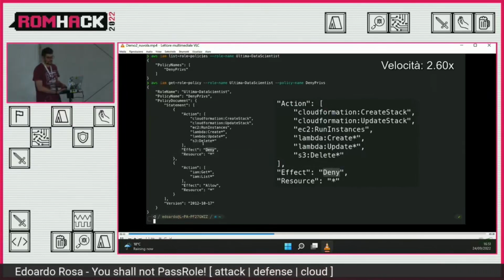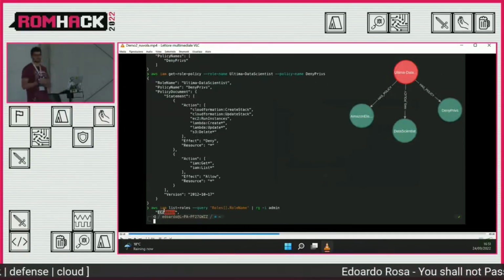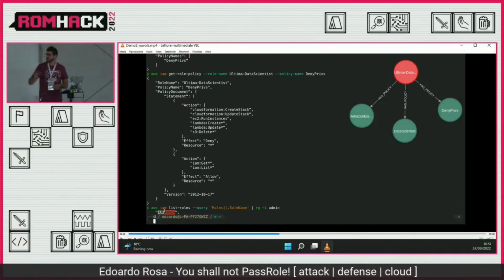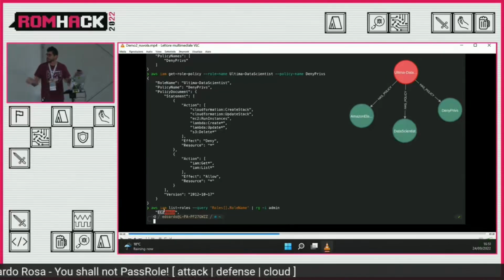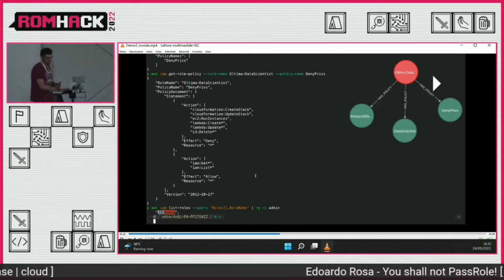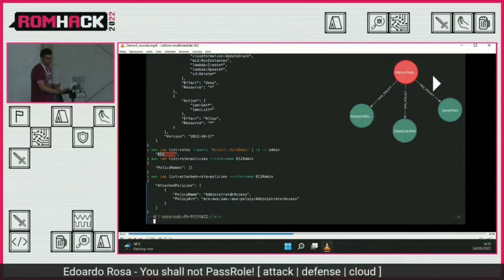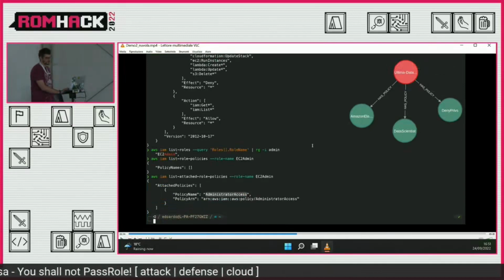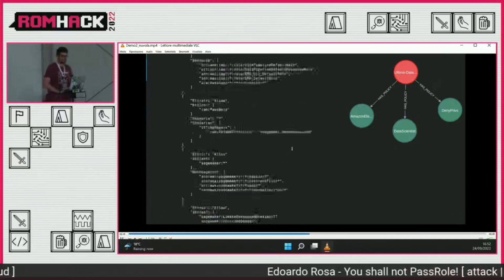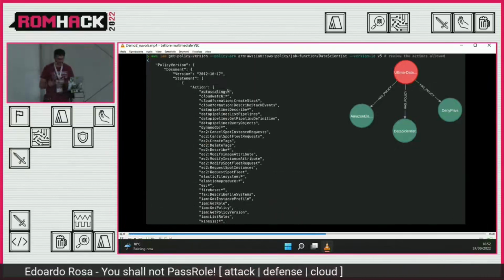So now, actually, we don't know what to do. First of all, before starting to think what we can do, I can do this, I can do that, we need a target. So we list all roles in AWS, and we simply search for an admin. And we see that there is this EC2 admin. This EC2 admin actually is not admin of all EC2, but is admin of all the AWS account. So this is our target. But how can we abuse this role for our target, which is delete all data?